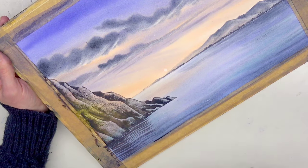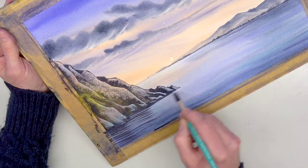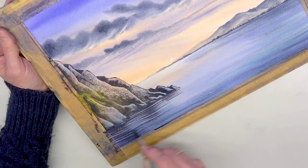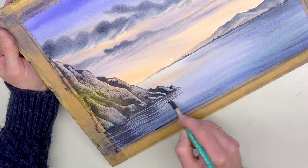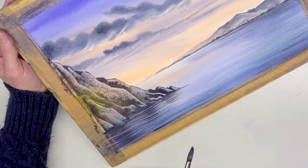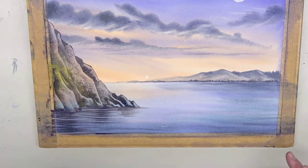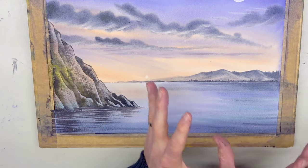Look at this reflection that we're bringing in here, yeah? Nice, right? Horizontal lines to reflect it. Works well. It's important that you grade it up from horizontals, but look how that's giving us some sort of movement in that water there. I'm going to continue that darkness across here.